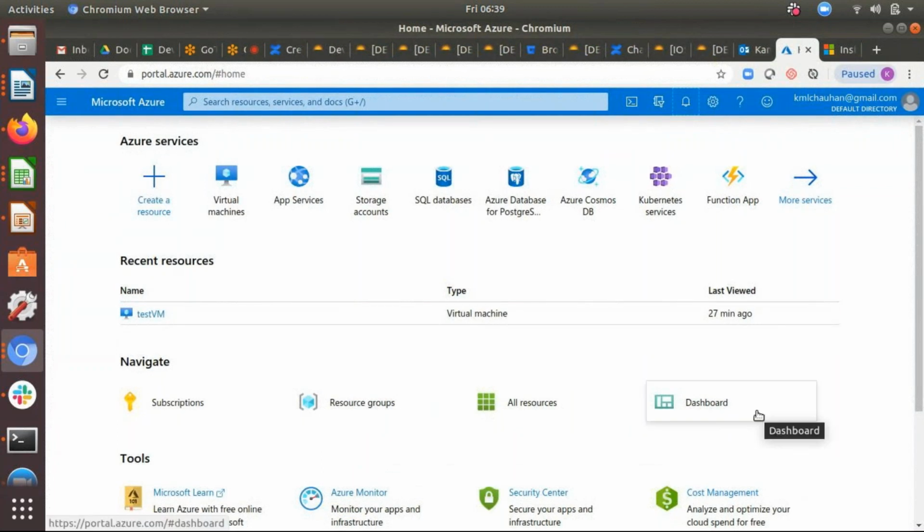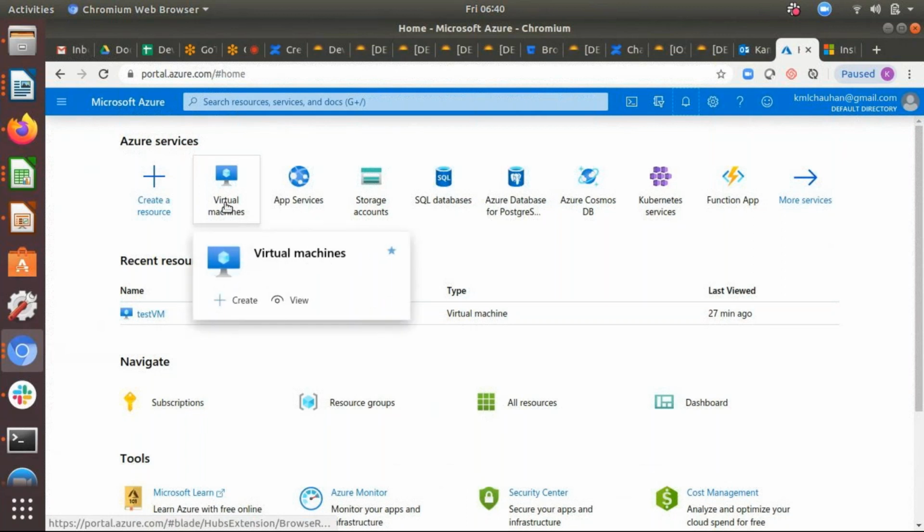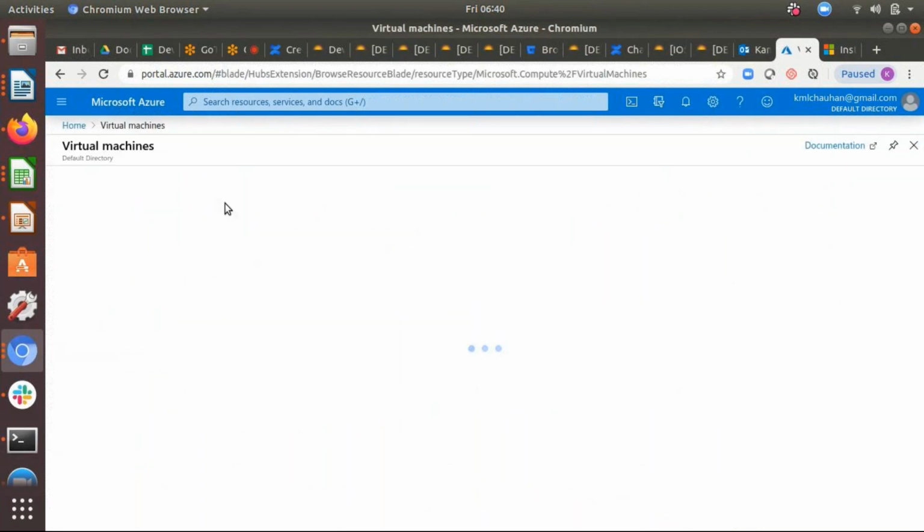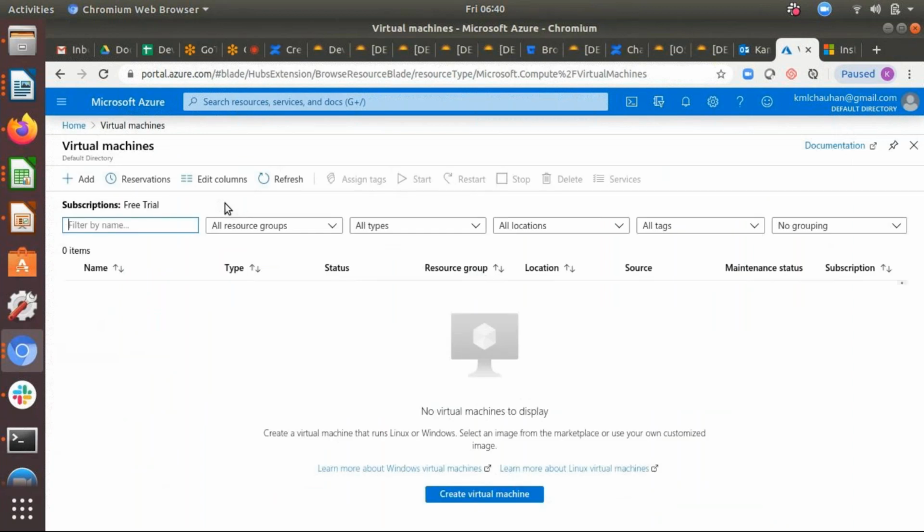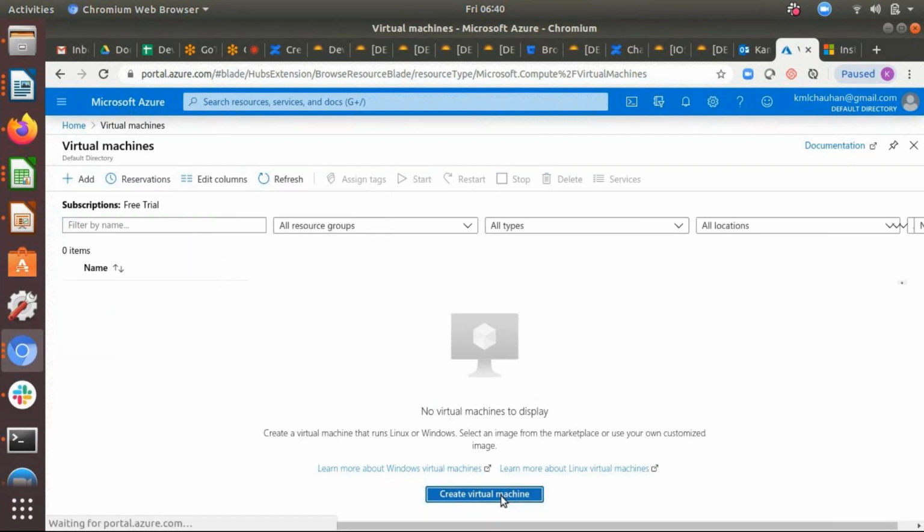Over here, what I'm going to show you is you have different resources here as your resources. These resources are at a glance. So there are a lot of services also. If you click on more services, you'll find other hundreds of services here. So this is the first step. After you are here, just click on virtual machines like this, and on this page, in the bottom you will find create virtual machine. Click on it.